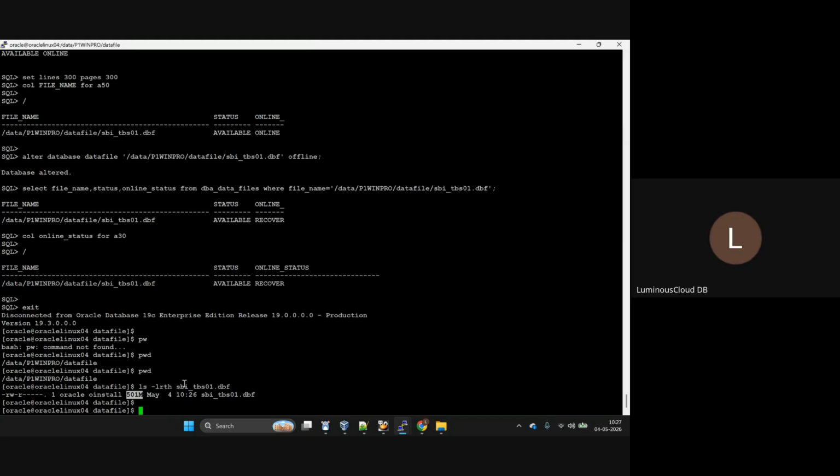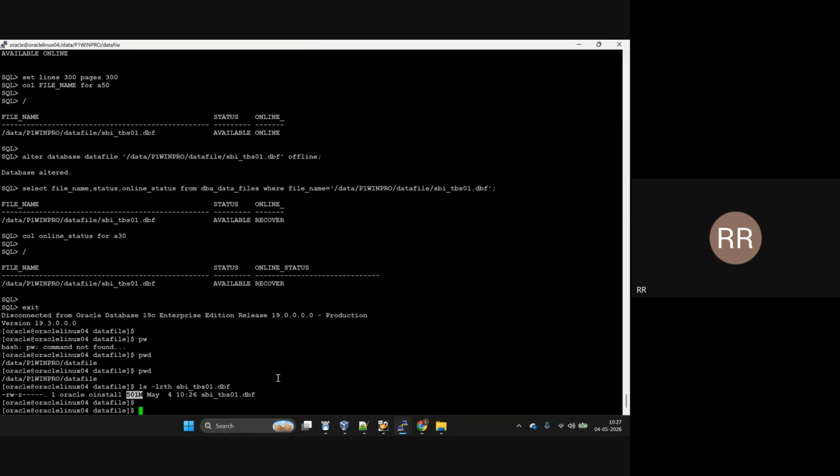So restoration is done properly. If you copy the file, it will automatically be picked up by the corresponding database. Any other commands we need to run? No, automatically it will take it.